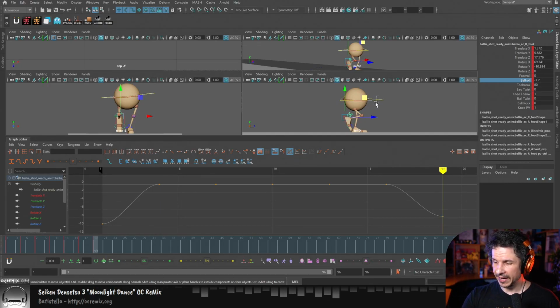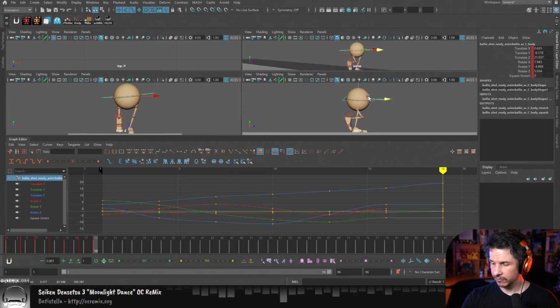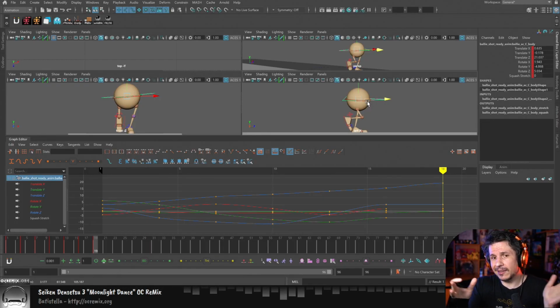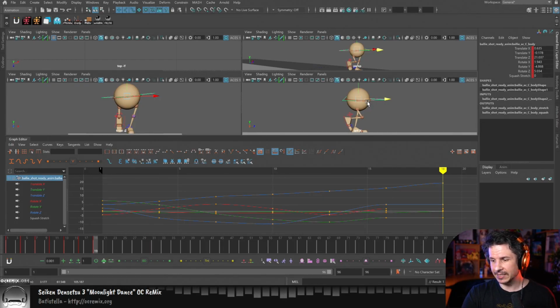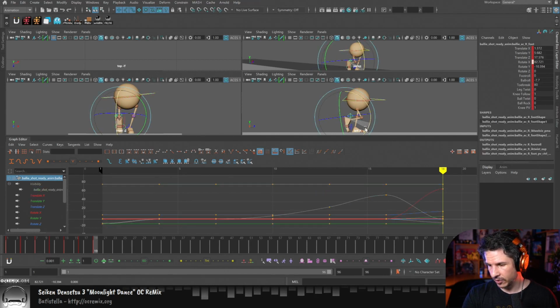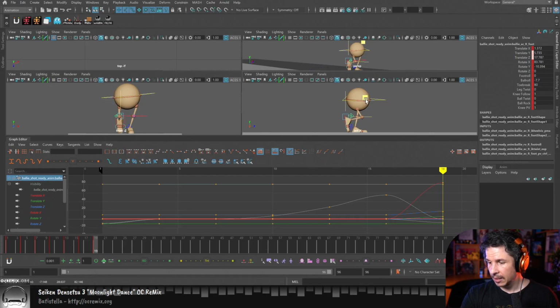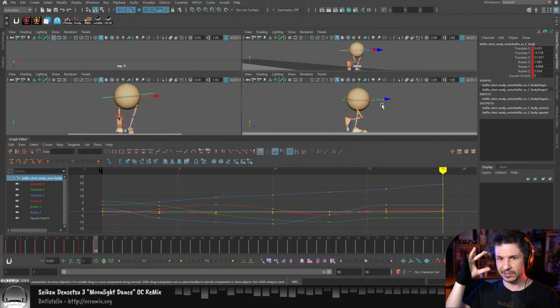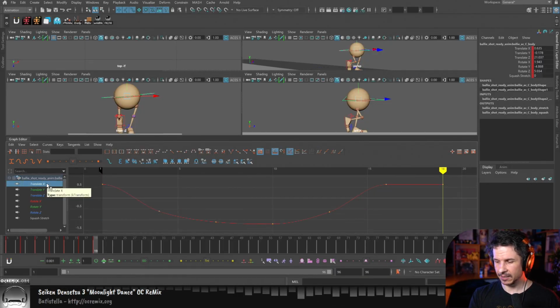So from there, let's move the character forward. And once again, do I have to think of all of these attributes? No, I've already thought of all of the rotations and all of that stuff. This foot definitely needs to be rotated more here. Look at the angle of the ankle. That's what you always want to look for. Do I need to remember which ones are doing which? I need to think about it, but I don't need to manually do every single one by hand. I can just look at my graph editor.